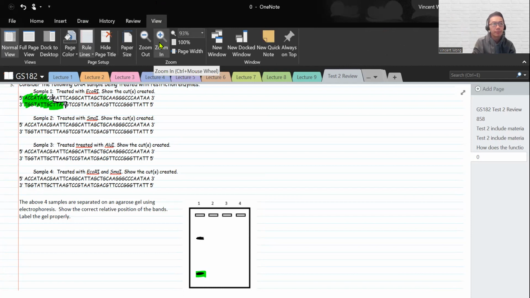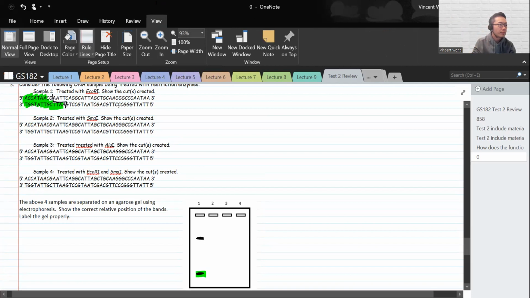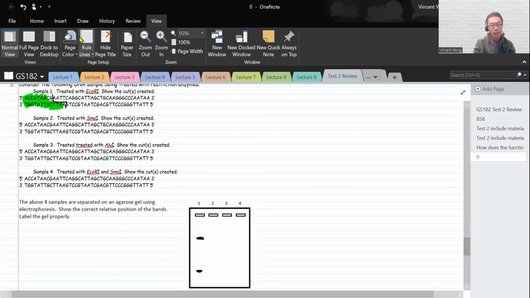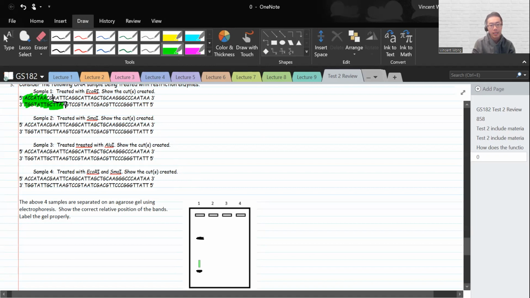Yes, Tammy, go ahead. Yeah, I see your hand up. Can we label it as the longer one for this one? You don't have to highlight it on the test. You can just draw it like that, and I will be able to tell one is long and one is short. The highlighting part is not mandatory, I'm just doing it to emphasize for you. Is that what you're asking?